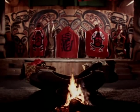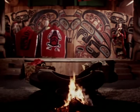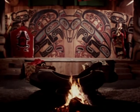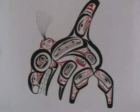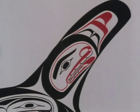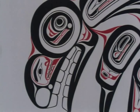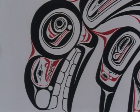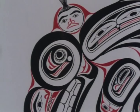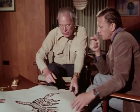Designs are often based on animal forms which at first are difficult to recognize, but in fact they are stylized according to very strict rules, and once you know those, the designs are a little easier to decipher. This is another killer whale, but drawn by an artist from the Gitxsan's neighbors, the Haida. It has a large dorsal fin like the one on Mary Johnson's pole, prominent ferocious teeth, and on its back a spouting blowhole. It's the work of Bill Reed.